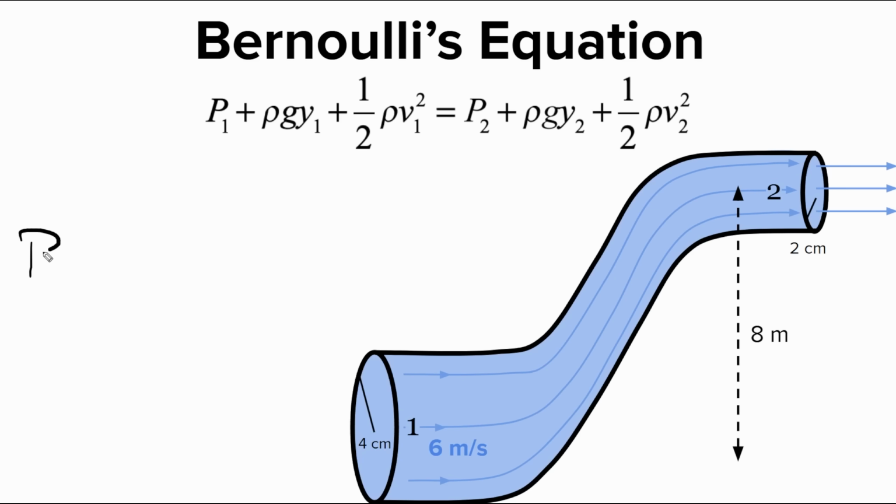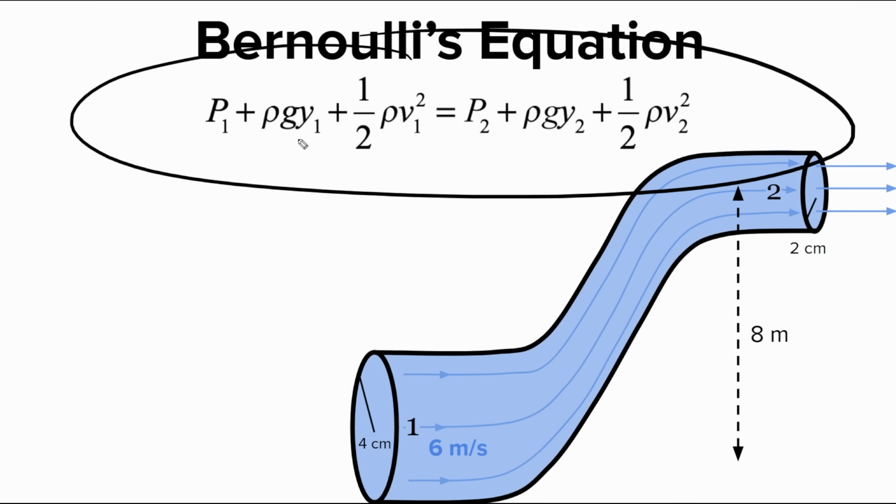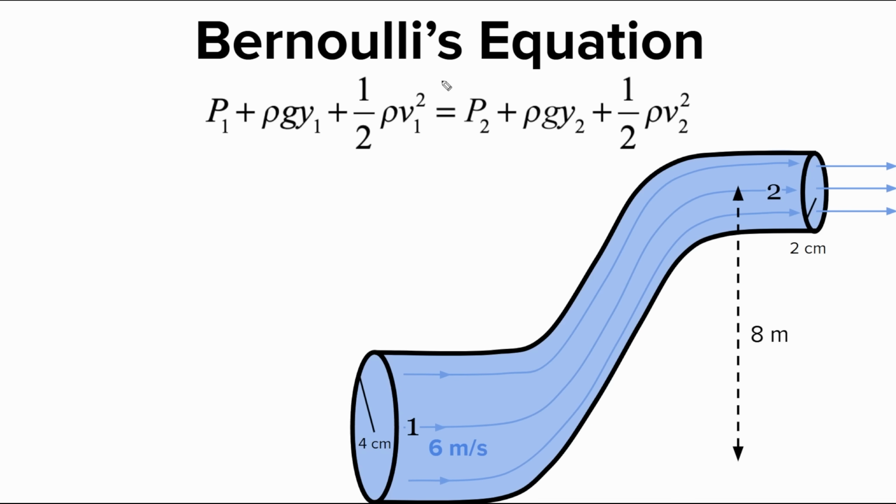Okay, so pressure equals rho g h is a great way to find the pressure in a fluid that's at rest. This only works if you're at rest. If you're moving, if your fluid's flowing, then this is not going to give you an accurate pressure. You've got to use something fancier. The thing you've got to use is Bernoulli's equation, this monster right here. This is on the formula sheet. How do you use Bernoulli's equation?